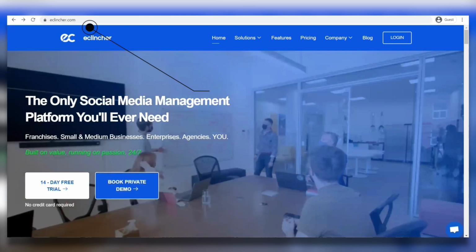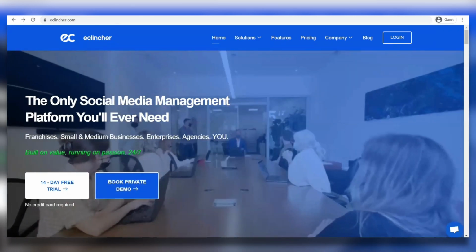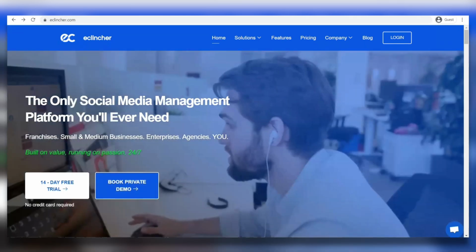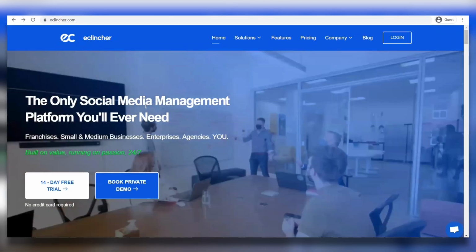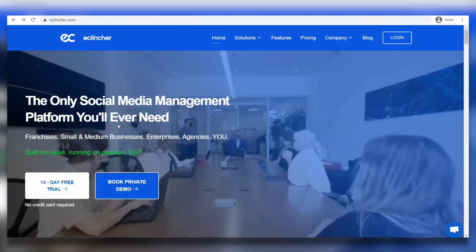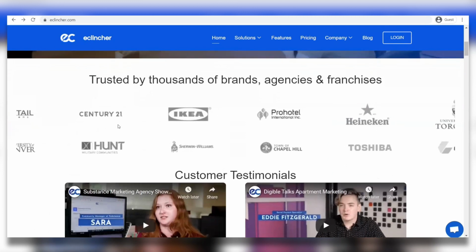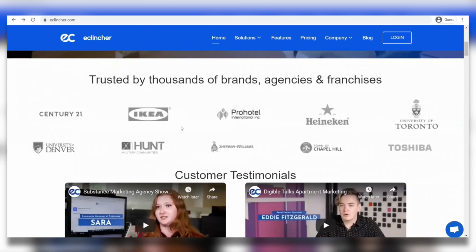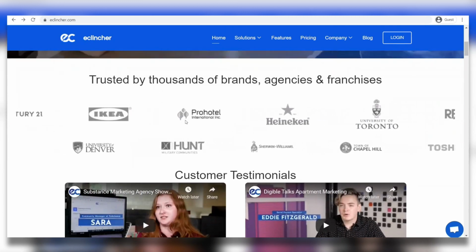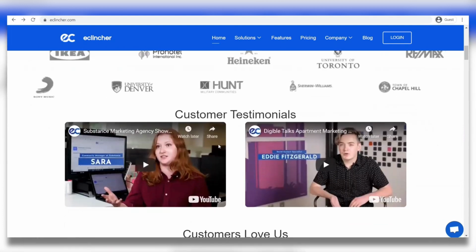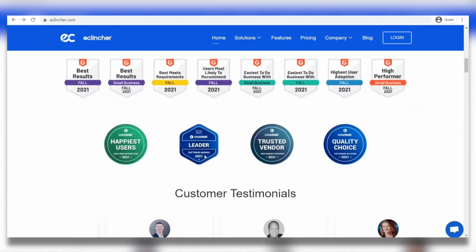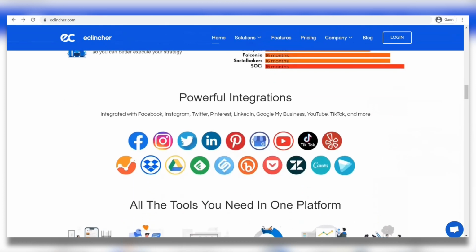So the website, basically, is used to manage people's social media accounts. Those people who want to grow their Instagram or gain more subscribers on their YouTube channels use this website. The website is very well known, and it has been featured in the Daily Herald, Forbes, ABC, Huffington Post, Fox News Channel, the Boston Globe, and a lot more. Now, this website can be used with Instagram, YouTube, Twitter, LinkedIn, Pinterest, Google My Business, TikTok, and many more platforms. Literally, you name it, it's there.